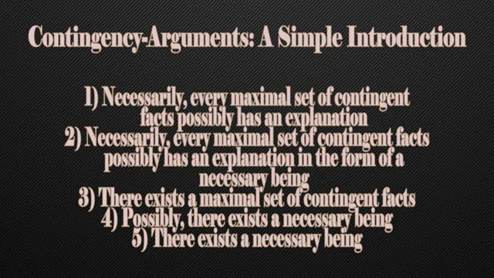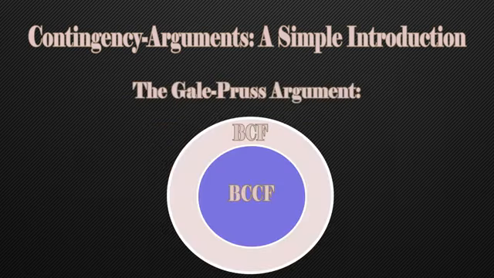So the much more modest claim that contingent states of affairs can have an explanation seems to suffice for a successful contingency argument. The exact same result was proven by Alexander Pruss and Richard Gale in a yet different version of the contingency argument. Their argument is very technical and complicated, but one can explain their reasoning in a simplified way and capture the essence of their thought. Let's say there is a big conjunctive fact, a proposition that includes all truth about the actual world, whether necessary or contingent. Now, within that big conjunctive fact, there is a big conjunctive contingent fact, the BCCF, the big fact that includes only contingent facts.